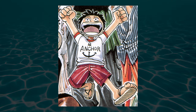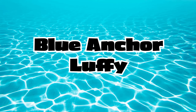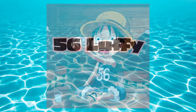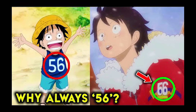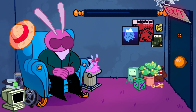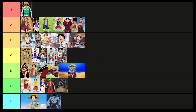Always been more of a Blue Anchor Luffy guy myself, but there's no reason we can't all get along. C tier. Is that tacky ass Red Anchor Luffy gone? Thank God, I can't believe I gave that ugly ass rag a C tier out of pity. B for Blue. So I thought this was just your average boy shirt with random numbers on it, but apparently the number 56 is like biblically important in One Piece. This is a lightning round so I'll spare you the crack theories. B tier, cause you know I love a good mystery.